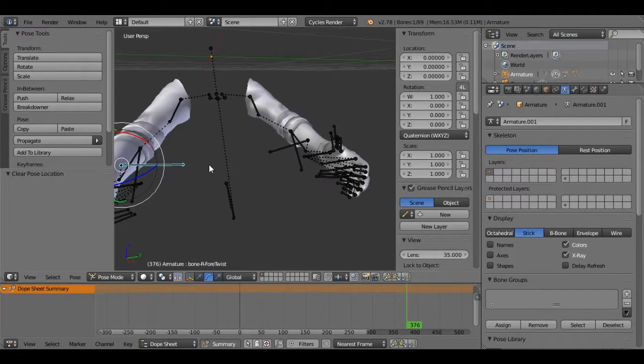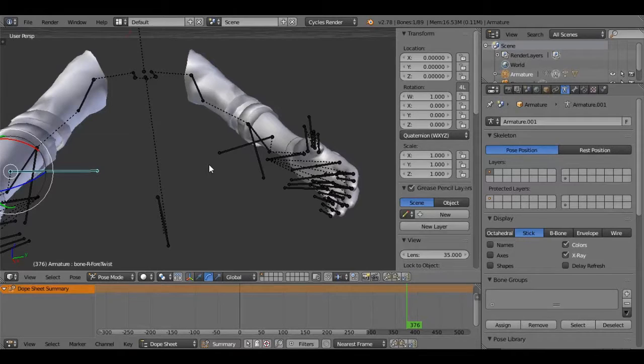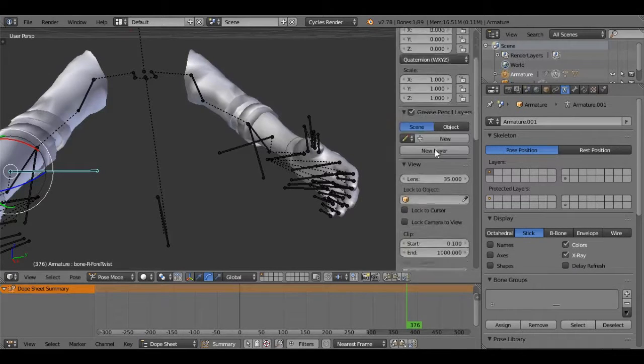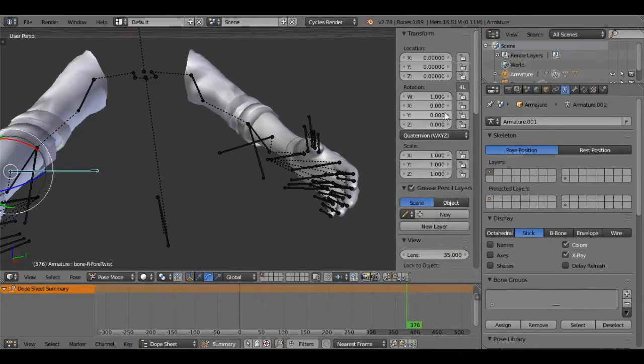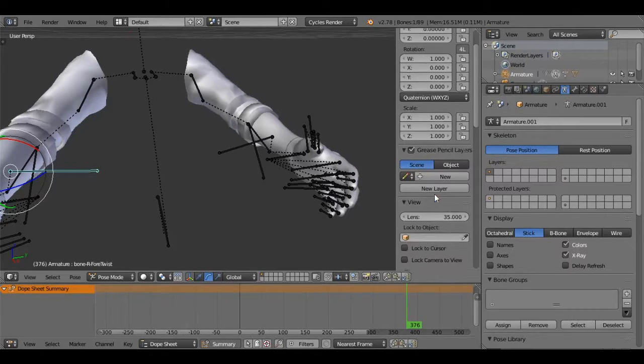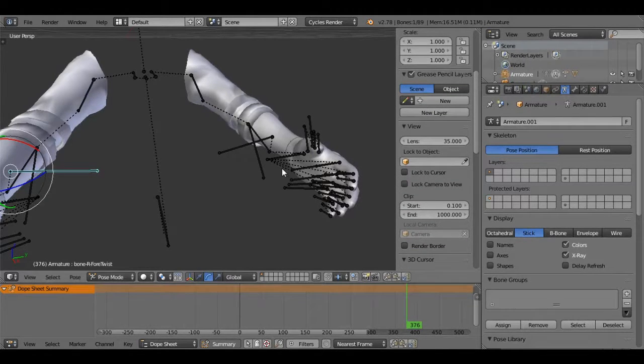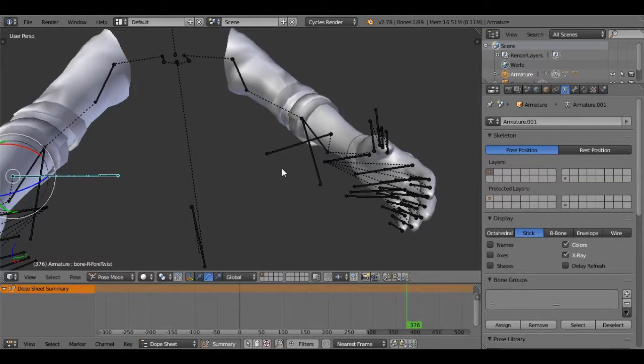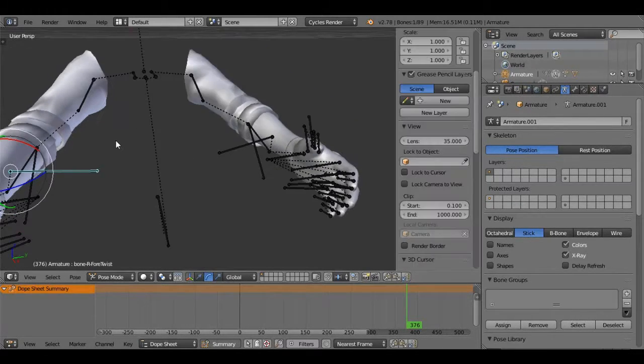If you ever want to take your tool shelf off the screen, you can hit T. And then this is what I just call my manipulator screen here, because it's used for manipulating transforms and stuff like that. You can get that off by pressing N, okay? And this could become useful for you.